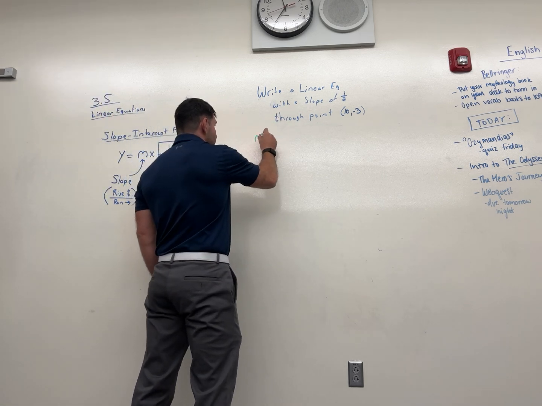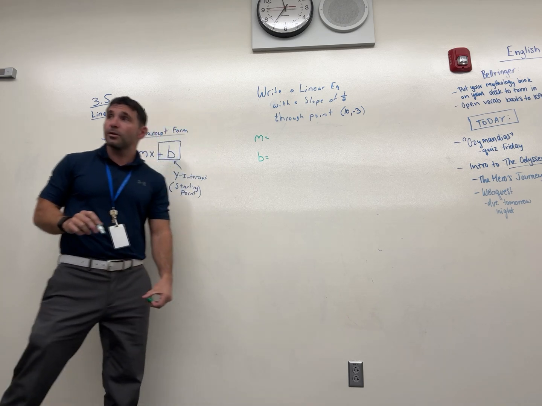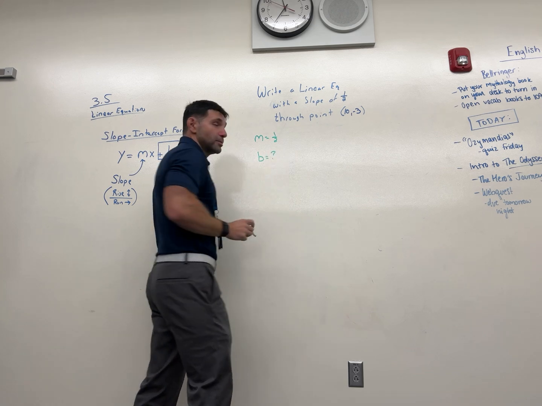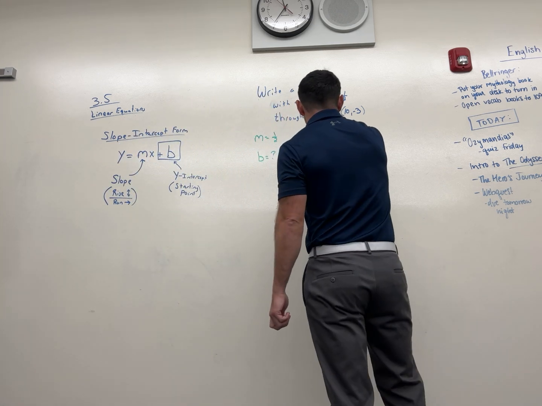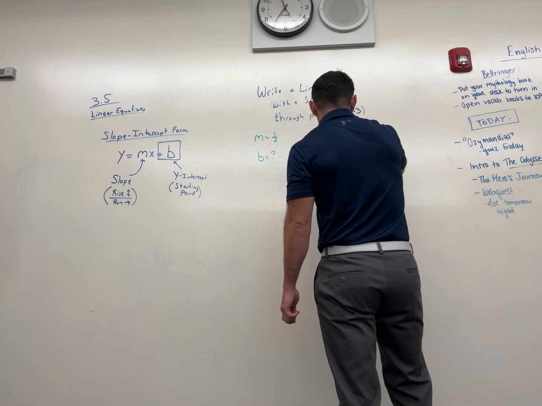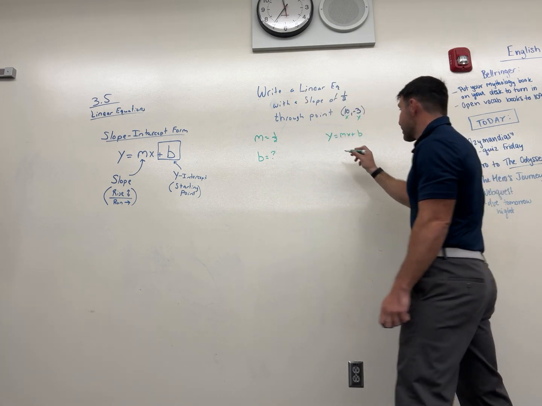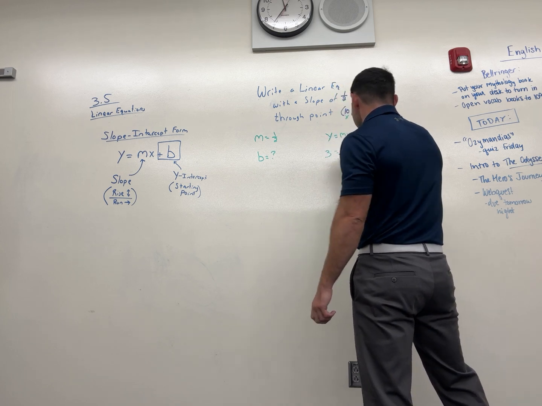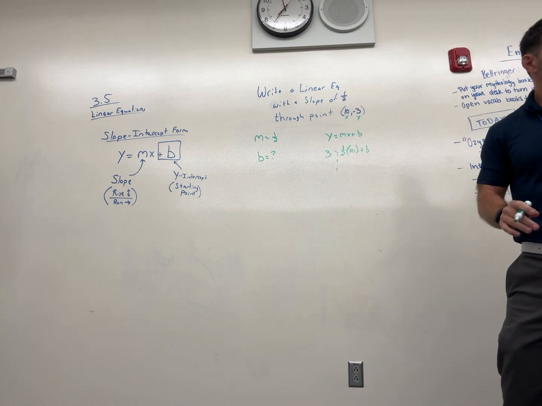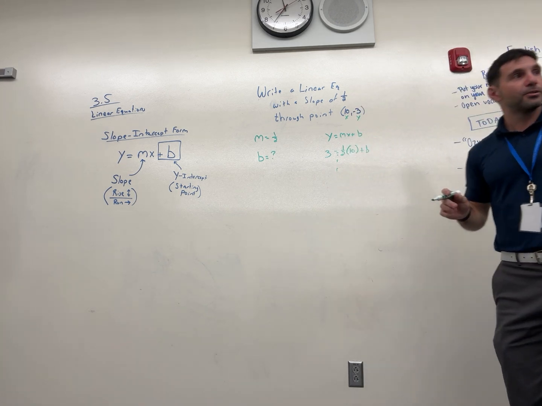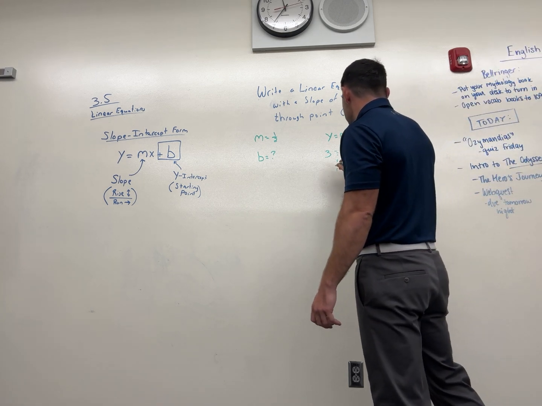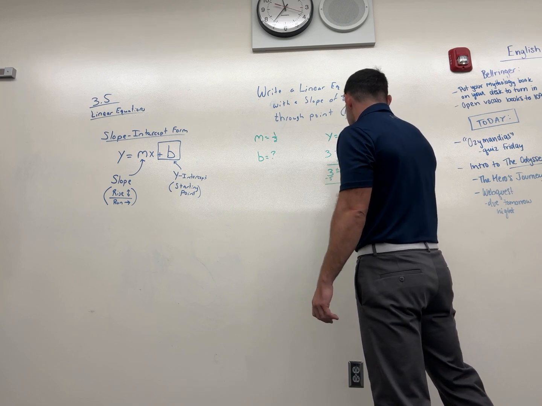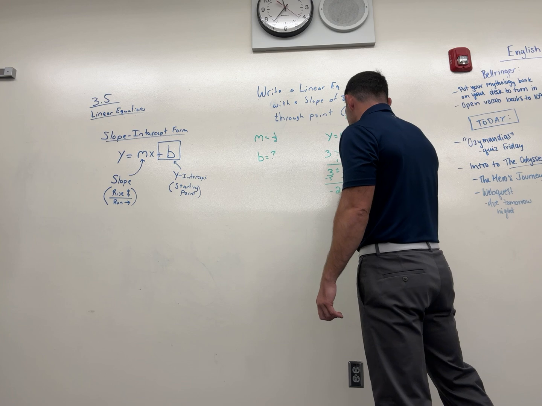write a linear equation. Well, the only linear equation we know is y equals mx plus b, which is slope-intercept form. Do I know my m? Yes, I do. Do I know my b? No, I do not. But I can say y equals mx plus b, x, y. 3 equals 1/2 times 10 plus b. Mr. H, these aren't hard. You can take a calculator, do 1 divided by 2 times 10. Or what's half of 10? 5 plus b. Subtract 5 from both sides. That gives me b equals -2.